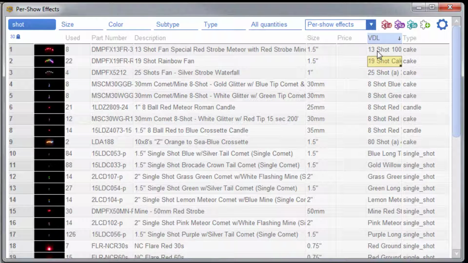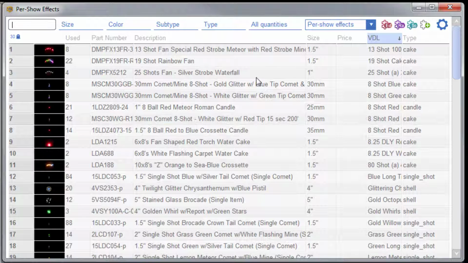And here by looking at the VDL, I can see those items that have a shot quantity at the beginning of the VDL. And here you can see this also brought up my candles, which are permitted, but sometimes it's possible to have an item that does not have the type of cake, but it is a cake, and you can tell from the VDL because it has multiple shots. If you submit a show with a multi-shot item that is not a candle or is fanned or anything like that, then the show will be rejected. So be careful to make sure that you don't have cakes, even cakes that have the wrong type. So those are two ways to find the cakes in your show.